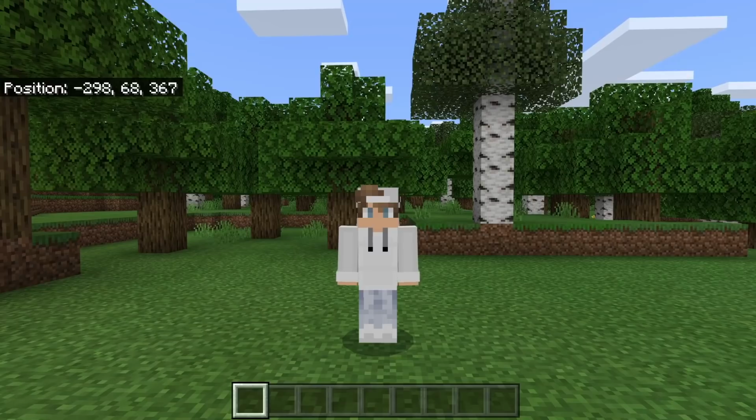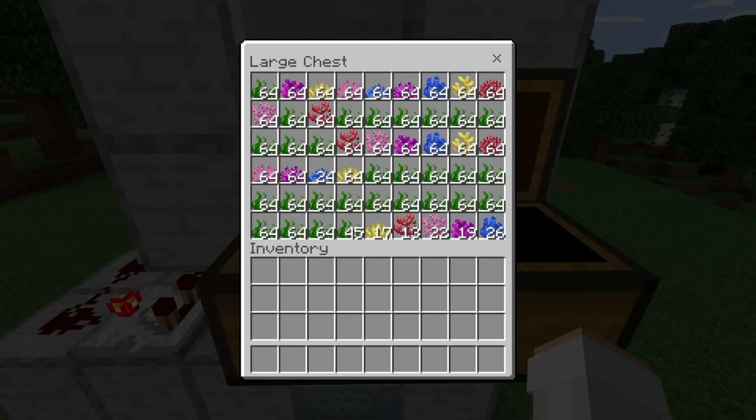Coral and seagrass can be used as decorations. Coral fans can also be used to make dried coral fans, which can be used in certain farms. Seagrass can also be used to breed sea turtles. As you guys can see here, this farm will allow you to quickly and easily get a ton of coral and seagrass.